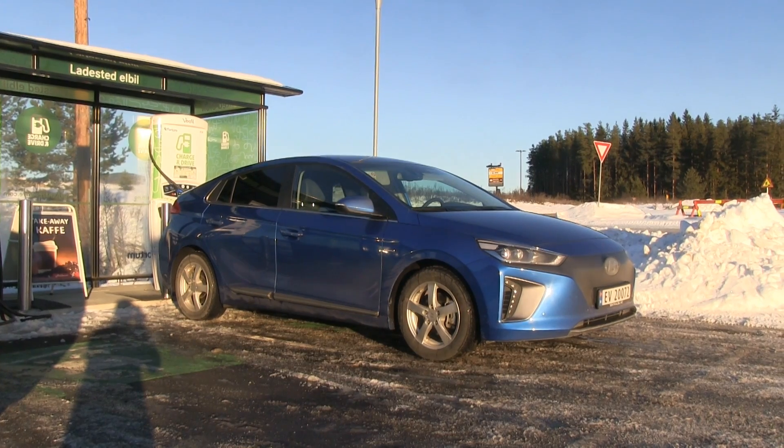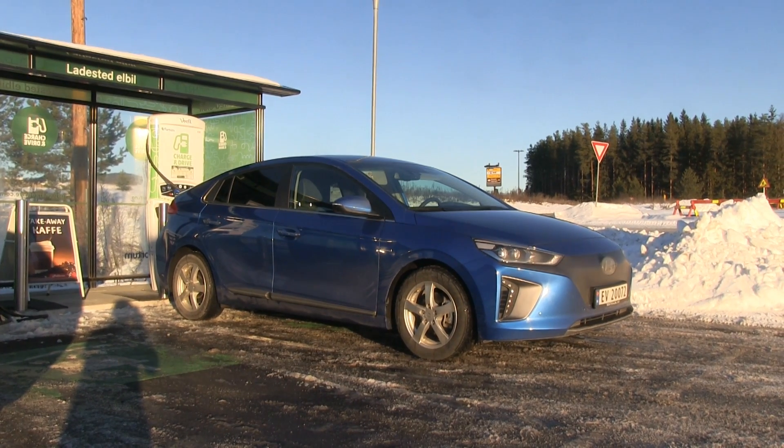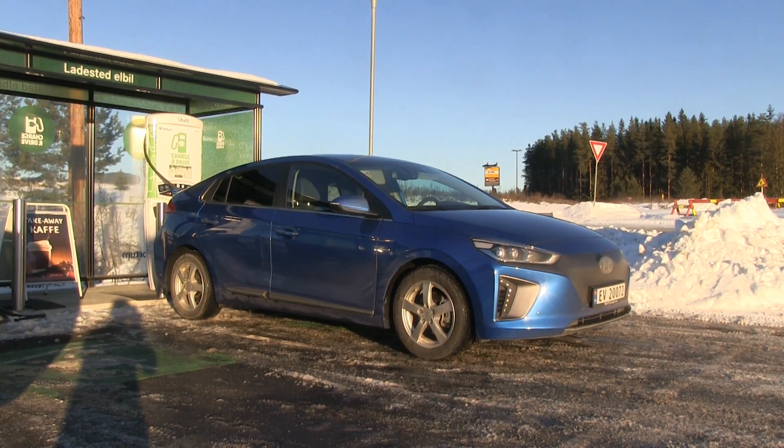I am now in the Hyundai Ioniq. This is not the first time I test it — I've tested it several times, and the request from my followers is to measure the noise and everything. I have done that, but I have to go home and analyze the data. I will also retest consumption and check some weight distribution. Right now we are charging, and I figure there's no need to charge 100% and then discharge to almost zero. I've done it many times before, so I know this car should have about 26 to 28 kilowatt hours available.